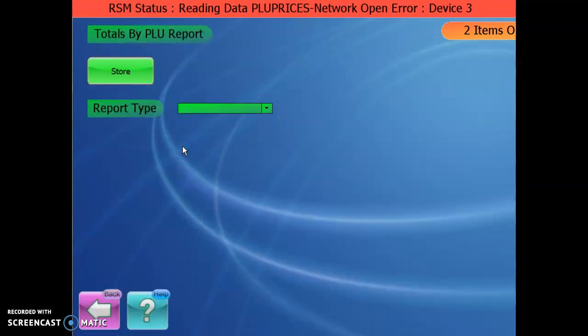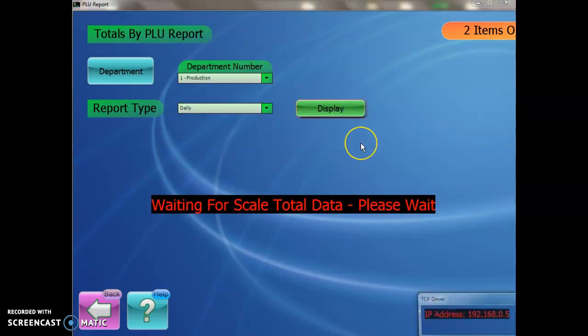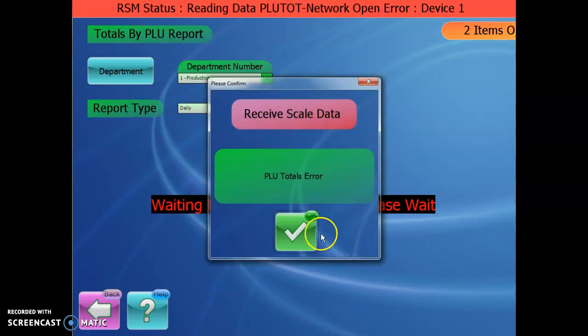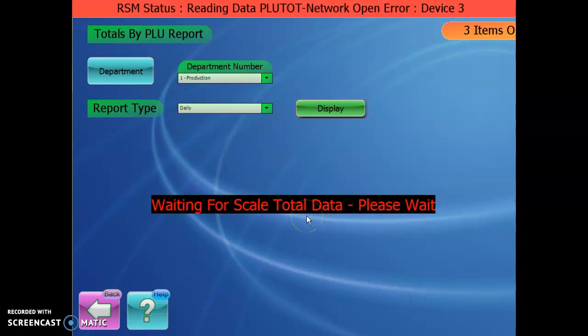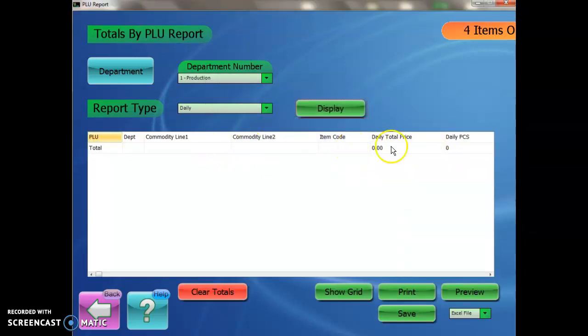We have totals by PLU, which is very similar to the all data. The difference is the limited ability. This is just the totals, which will tell you basically the labels that are being printed at the scale, but you need a scale to be communicating, because the scale runs that tally for it to pull that data. Otherwise, you're going to be getting these errors as well, but this will appear in a window. The running totals, if you will, of the items that are being printed, and it'll show you that information here.